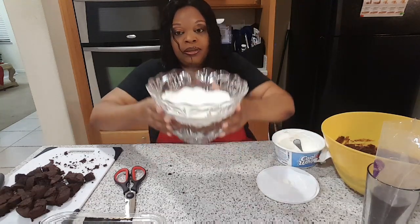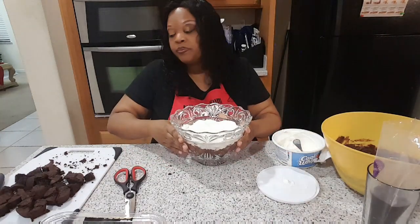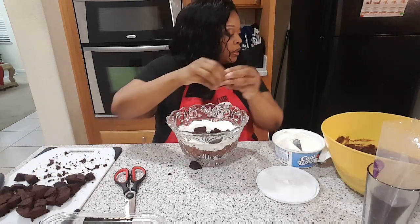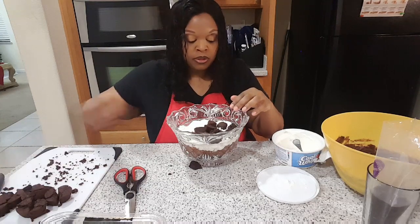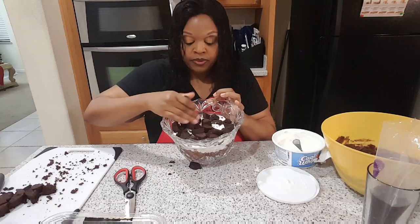Then, okay, can you guys see this? See how it's layered here on the inside? So then you're going to do the second layer. Oops. Brownies. I'm not going to use this one. Go ahead and sprinkle those brownies all around. I hope you guys can see what I'm doing here.